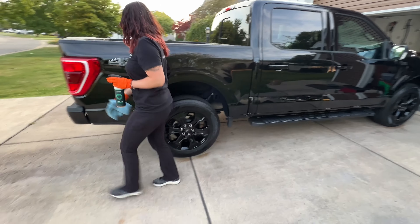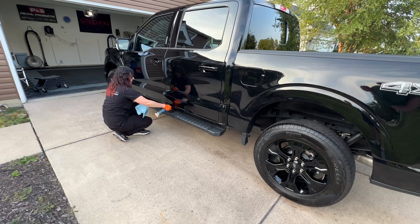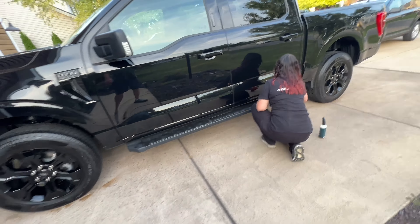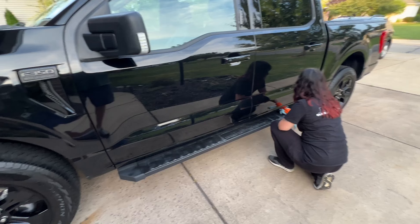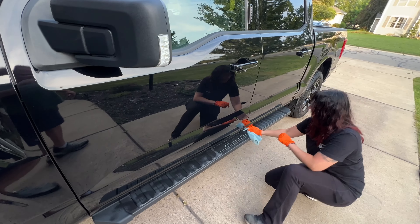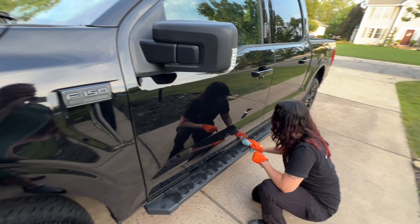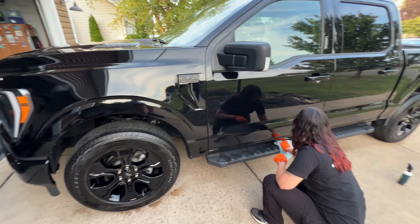Dark Knight is looking good. Nicole is doing a little touch-up on the running boards — the wheels are coated and the tires look amazing. We're using Adapt waterless wash by Armor Detail Supply to clean the running boards up. It smells great — fruity, maybe mango. A product like that is great for touch-ups and fingerprints — never meant to clean a dirty painted vehicle, but after washing if you miss a couple spots, use the waterless wash. It also adds just a little bit of ceramic protection without making things slippery.